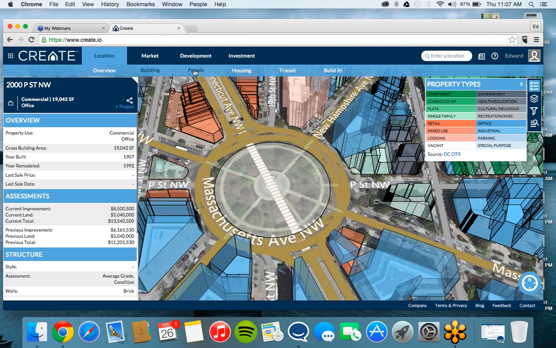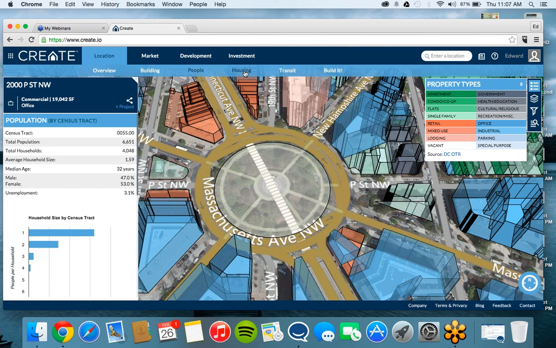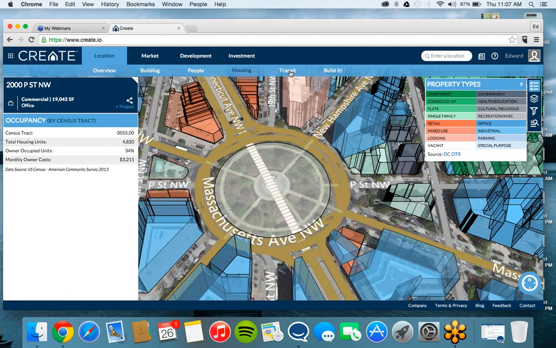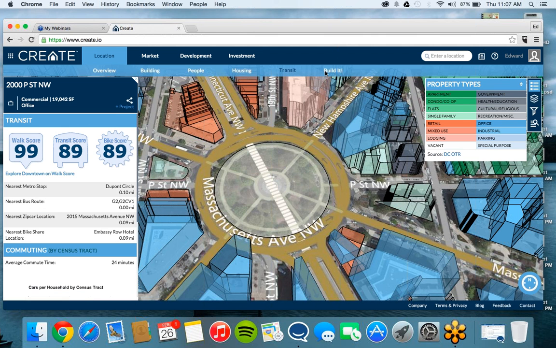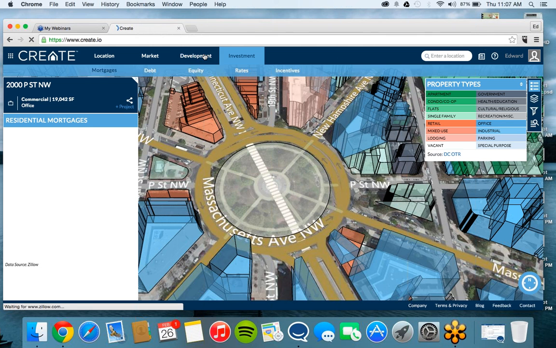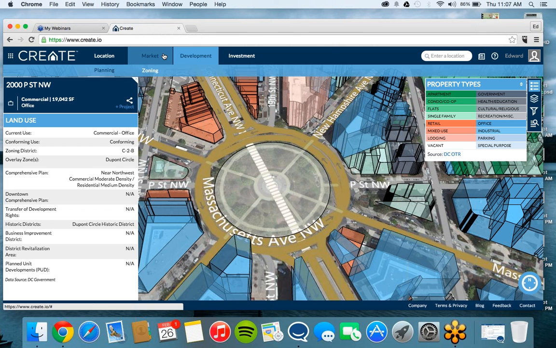You've got information about the building, people, demographic data, housing data in the area, transit data, and other key indicators like interest rates and planning and zoning information and things like that.